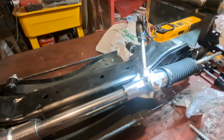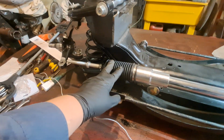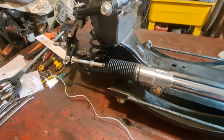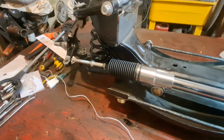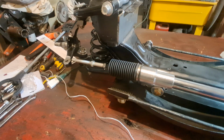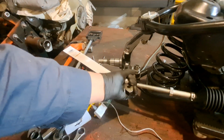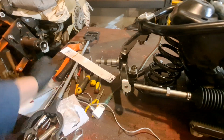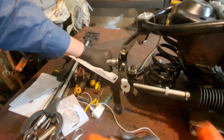So then the next step is, since we know now we're in the middle, see, this is called a bevel. Now you can see the distance there, and there. Okay, so now, tie rod ends. The tie rod ends, I'm not going to tighten them up either. So what we're going to do is put this straight ahead.